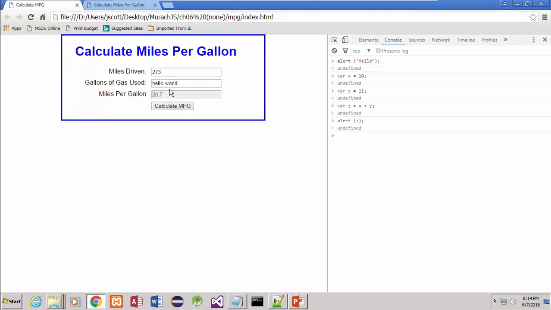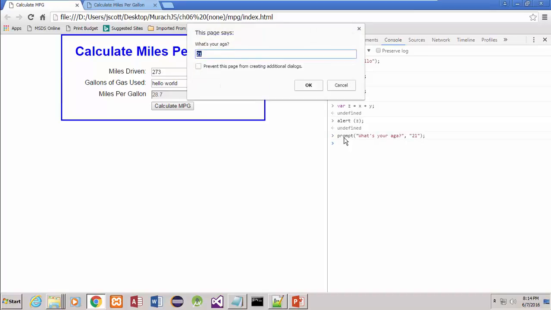So I'll bring that one back up. So I'm going to come up in here and say, let's see, prompt, what's your age? And we'll default it to 21. Okay, there it is.